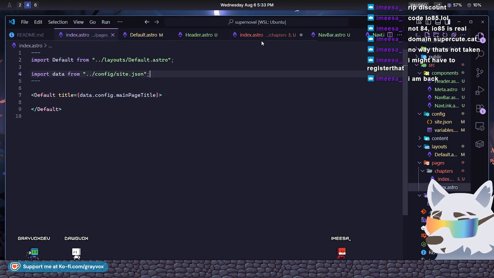It would be good to be able to fetch from this config.